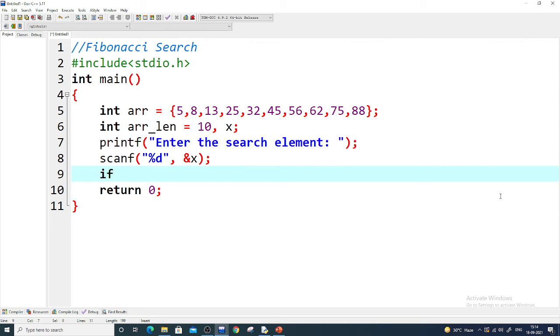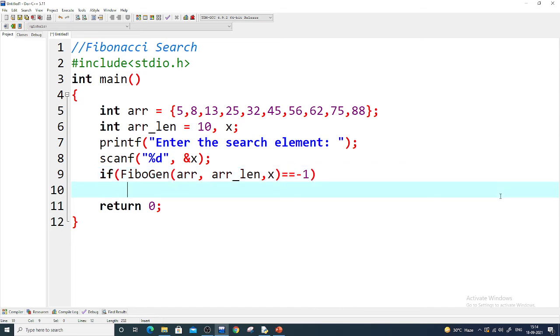We'll call the function Fibogen, and we'll pass the array, the array length, and the search element. If this results in -1, then we'll write that the element is not found.